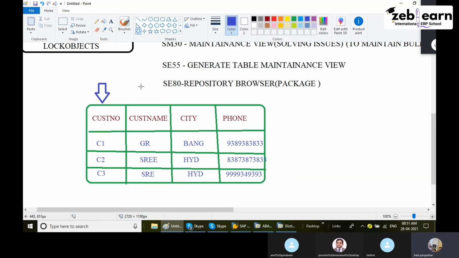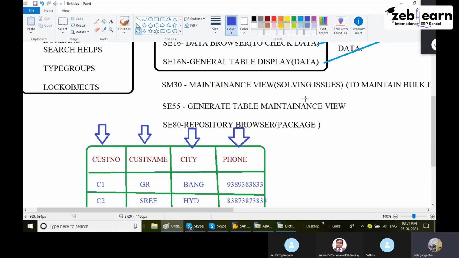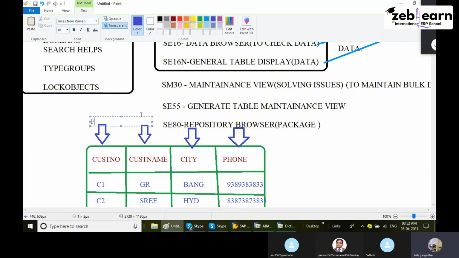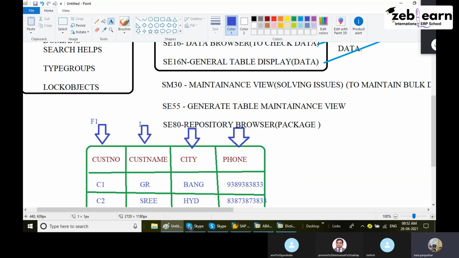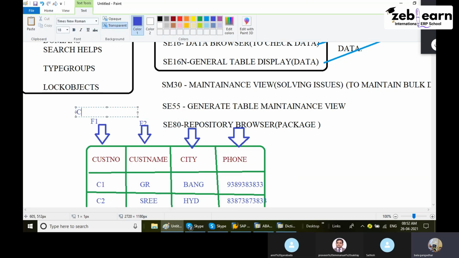Now what I am trying to say: this is field 1, field 2, field 3, field 4, like that n number of fields. In one table, some tables have 5 fields, some have 20, some 50, some tables have 220 fields, 180 fields, 170. It depends upon the table. Each field is created like that. This is field 1. This is field 2. All these fields we are calling columns.